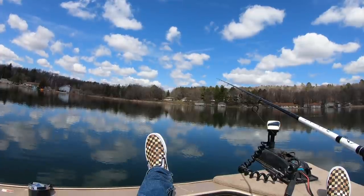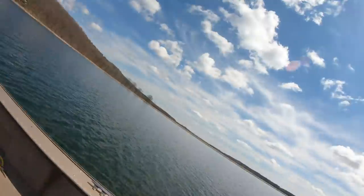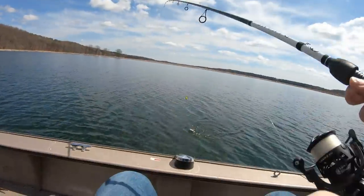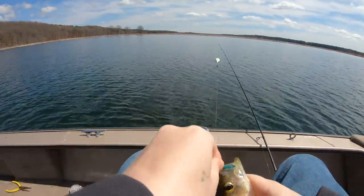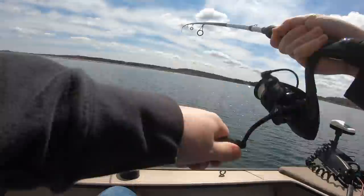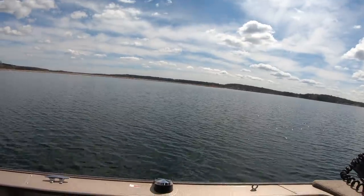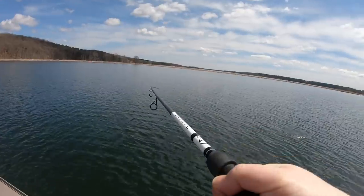I just want to catch a fish. Got one — it's tiny, not even a keeper. Smallest crappie I've gotten. We got our first keeper but the GoPro was off. Bobber down — if this is a crappie it's big. I don't think it's a crappie... it might be... I think it's a crappie. Oh, it's a big crappie — horse!